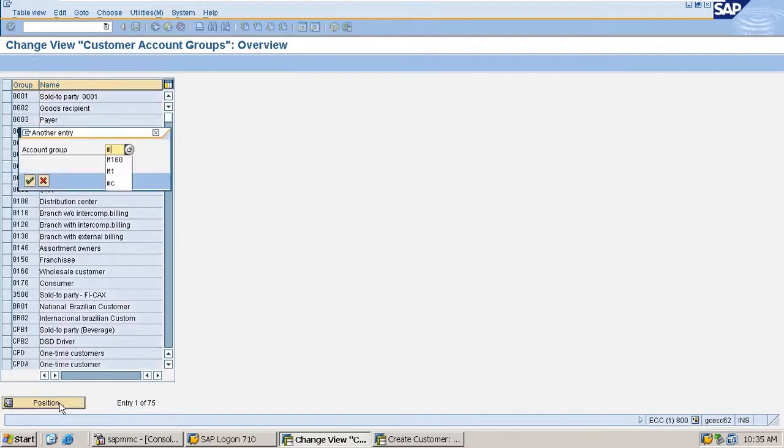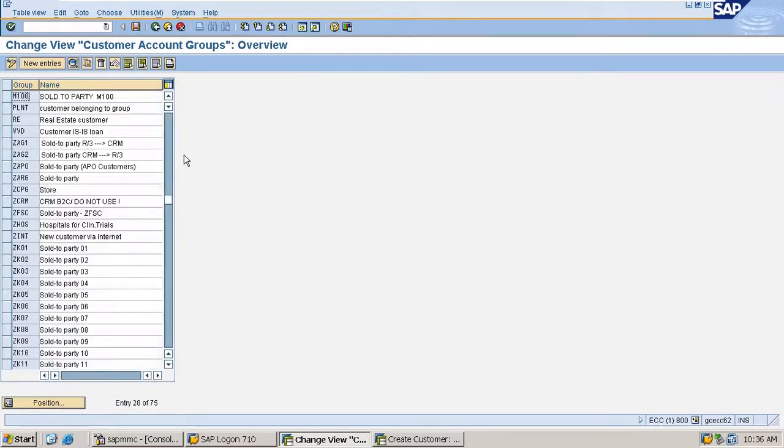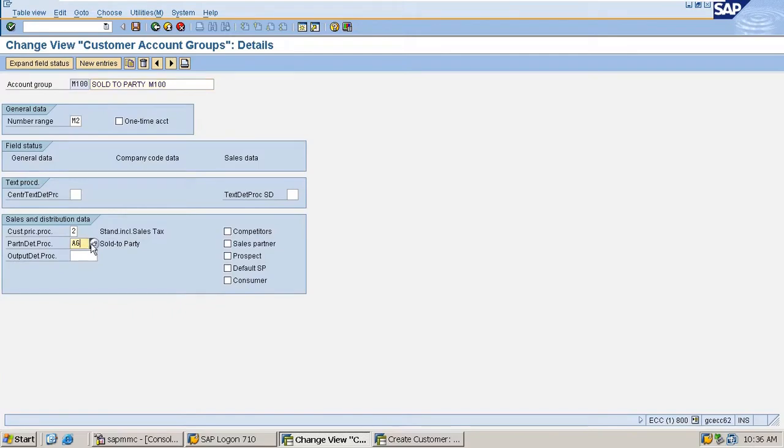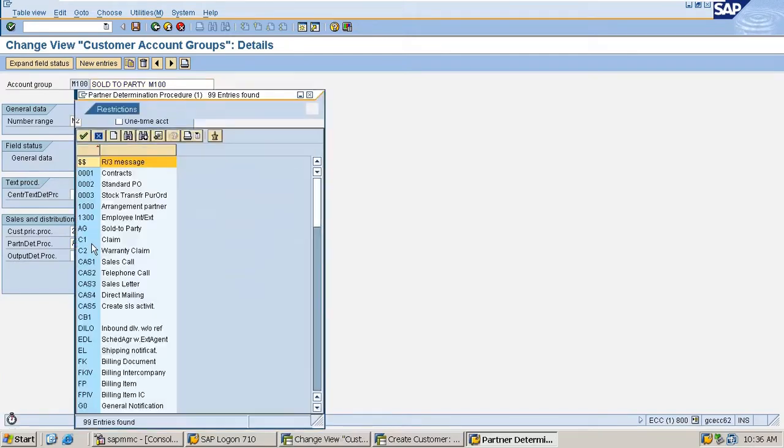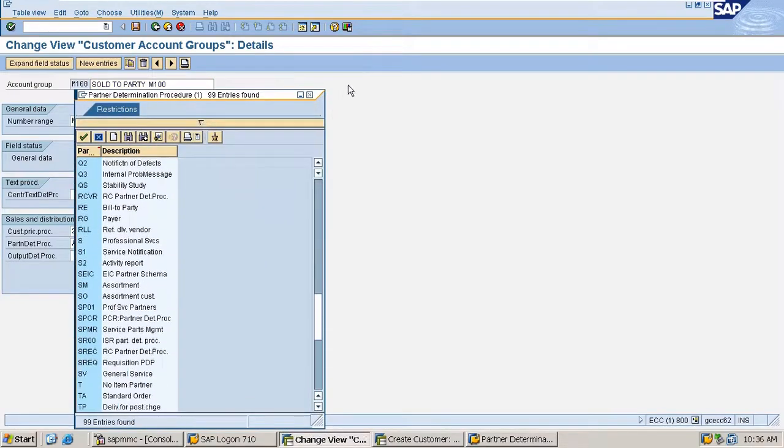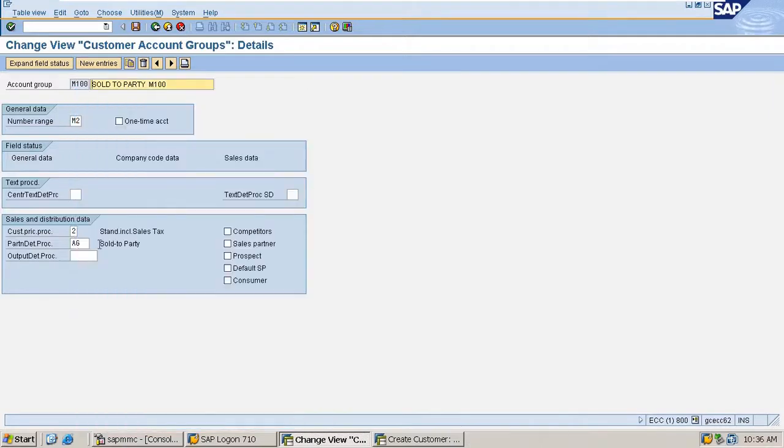So let me go back here to our account group. So here these are all the partner determination procedures which are available. So if it is WE, then it is ship to party. If it is RE, then it is bill to party. If it is RG, then it is payer. So I think you are clear with it.